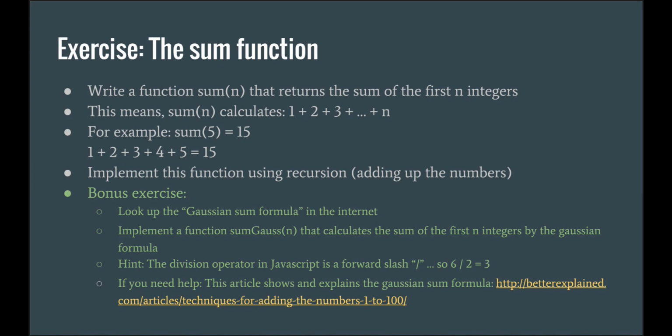Actually, there's another way, a much better and much more performant way to sum up the first n integers, and this is by usage of the Gaussian sum formula. So look it up, write a function sum Gauss of n, and you can use this function as well to sum up the first n integers. Actually, I don't know how to pronounce this guy here, so if I'm doing it wrong, please tell me. I apologize, I'm sorry. This formula is kind of important in computer science, because when it comes to analyzing the performance of your code, the performance of your algorithms, you will use this function very often. It's worth knowing it, and it's easy to remember.